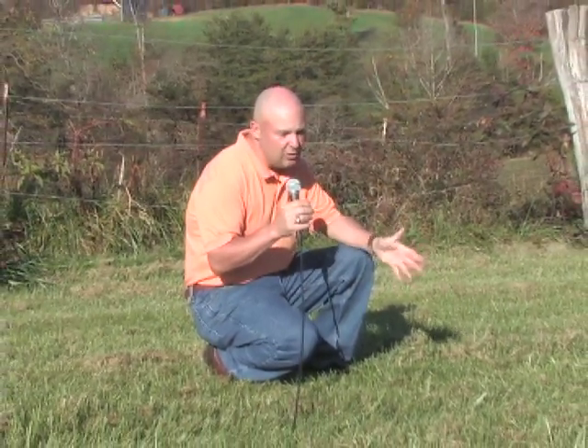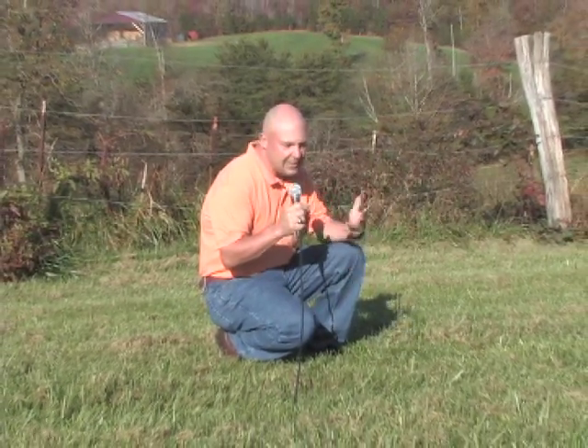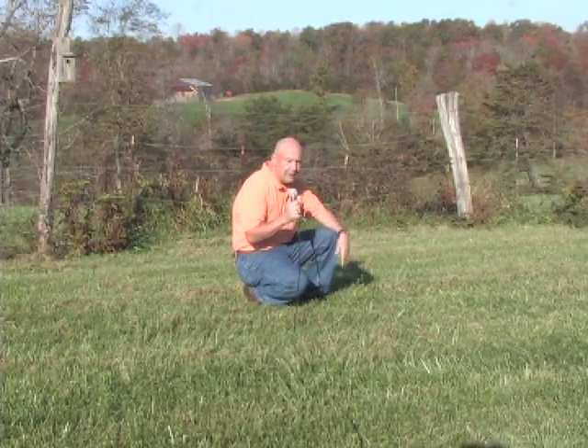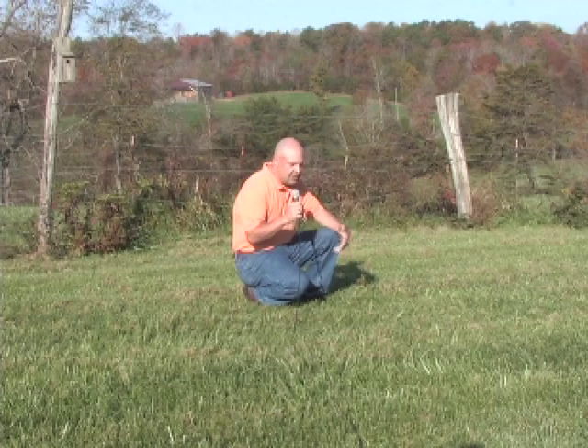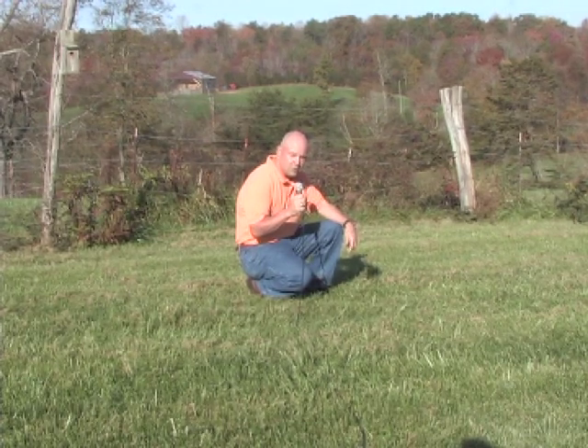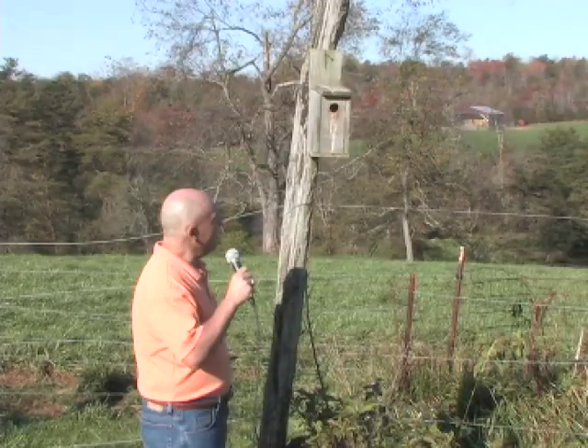As far as lawn care goes, if the grass continues to grow, keep it mowed — but keep it at a good three or four inches in height. More leaf area means more photosynthesis and stronger, healthier roots. If you didn't get your fall fertilizer out in October, it's still not too late to apply it in November. A slow-release fertilizer is ideal — the nitrogen released slowly helps cool-season lawns stay greener longer in fall and winter, and then greens up quicker in spring.